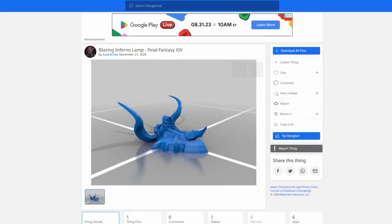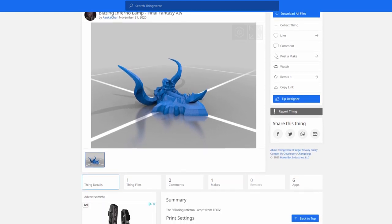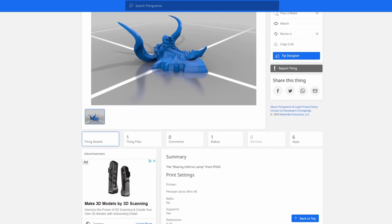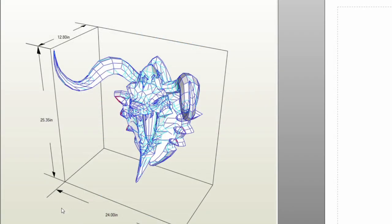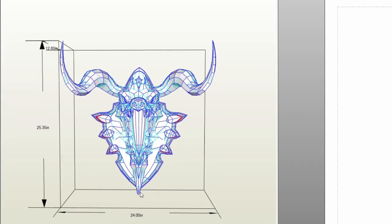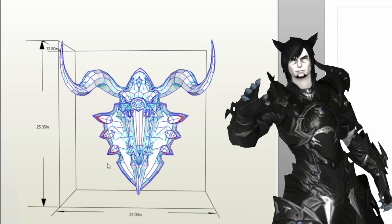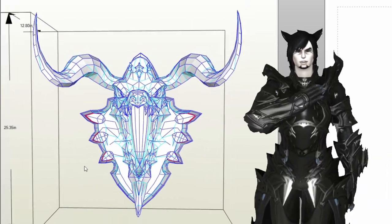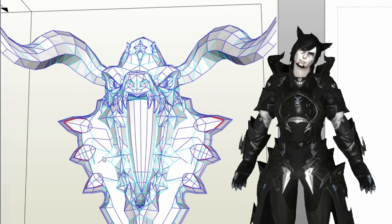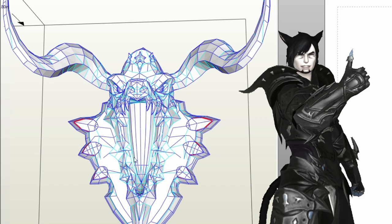Originally, I was going to freehand this whole project, but while gathering reference material, I found a 3D model of the Inferno Lamp on Thingiverse.com, and I thought I had the best reference material with this 3D model. But then I had a realization. I could put that 3D model into Pepakura Designer and make a template out of it. There was just two problems. One, I only had the free version of the software, and two, I've never made a template before. Well, $40 and a couple YouTube tutorials later, I was ready to make my first template.